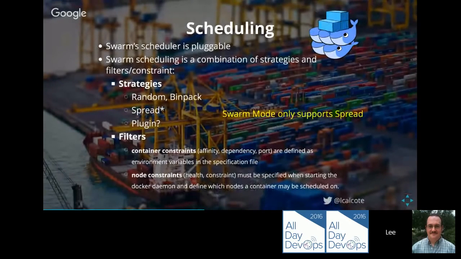So we talked about scheduling with Nomad. Scheduling in Swarm is not optimistically concurrent, but does have some strategies and filters by which you as a user are empowered to define the methodology by which you'd like that scheduling to happen, how it is that you'd like containers to be scheduled onto nodes, whether you want to bin pack all of your containers onto a given node and fill it up before moving on to the next node, or if you just like to spread the distribution of those containers evenly across the nodes in the cluster. So Swarm mode itself took maybe a step back here and only supports the spread strategy at the moment, but we'll be stepping into other strategies that it previously supported in 1.11.